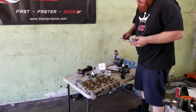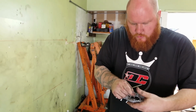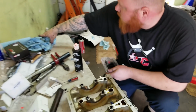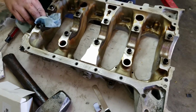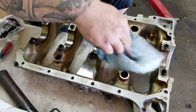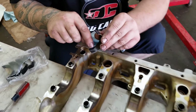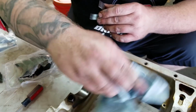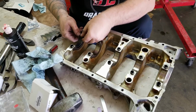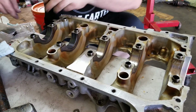Super nice. Hi, Tim. So next step, we have to put the bearings on the girdle and put the girdle down. These don't have the openings? Openings for what? The oil. There's no oil passages. Correct? No. This is the bottom. Yeah, these race bearings are actually cut, so it's 3/4 of the way around. So it's better than OEM. OEM are only cut on the top bearings. So, pretty easy.